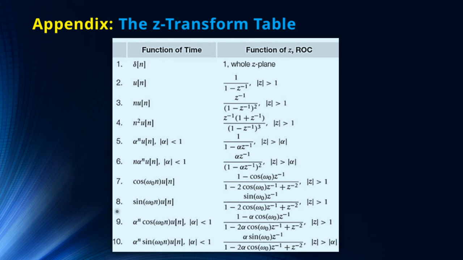Additionally, this table also shows the inverse Z-transforms, which are just as crucial because they allow us to go back from the z-domain to the time domain. Connecting all of this back to our overall theme, the Z-transform table serves as a foundational tool that simplifies the analysis of discrete time signals and systems. It's like having a quick reference guide that ties everything we've learned together, making the process more efficient and accessible.